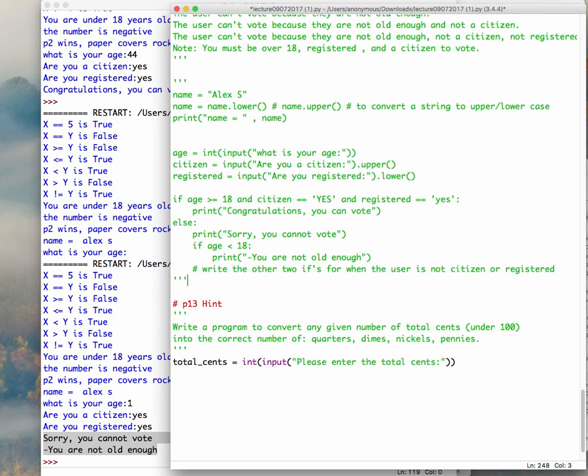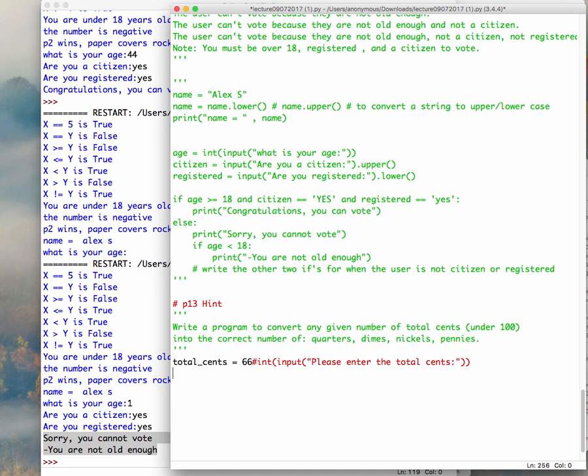All right, if every time I run the program I have to go enter three things, I'm going to go crazy. So same thing, I'm going to take this out, and I'm going to say, let's say the user entered 66. I'm going to test it with 66, and then later on when I have fully tested my program, I'm going to take this out and leave it as an input. While I'm testing it, just to save myself the misery of entering numbers over and over again, I'll leave it like this.